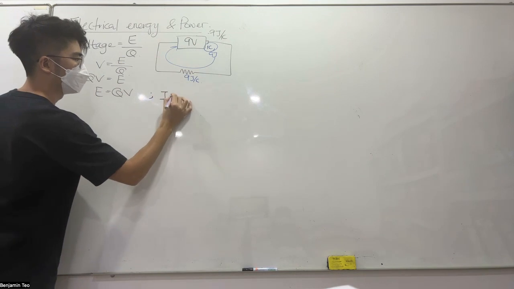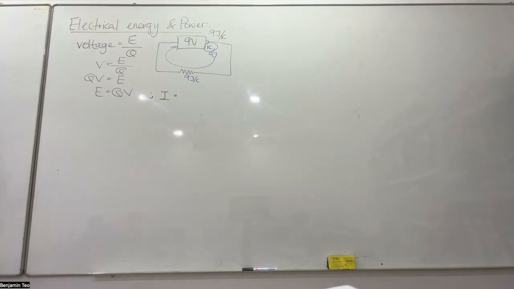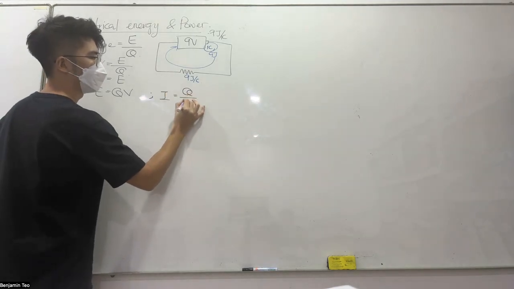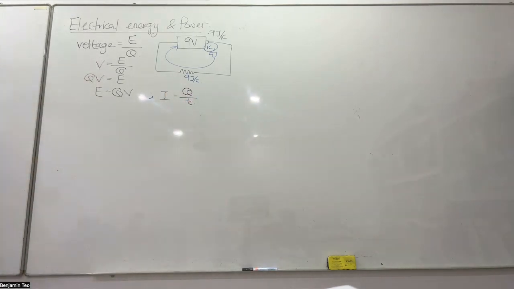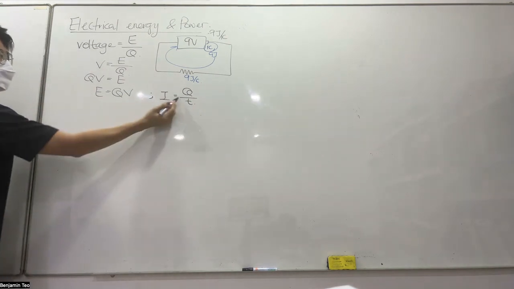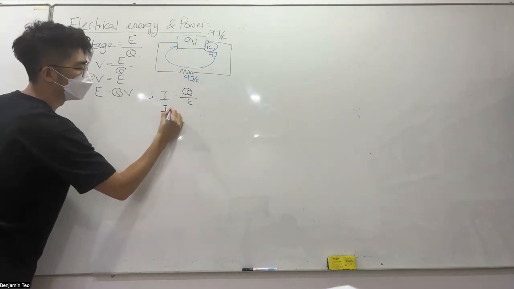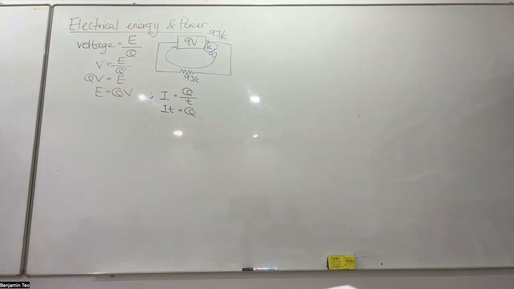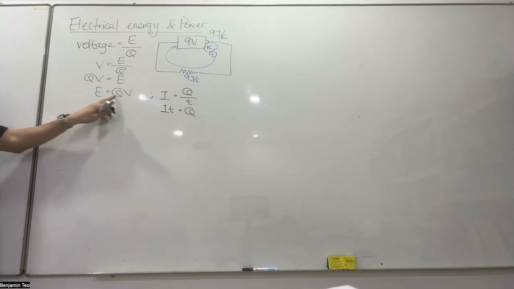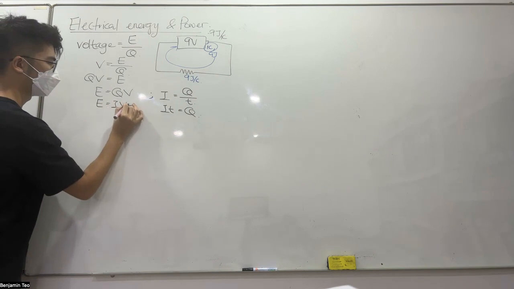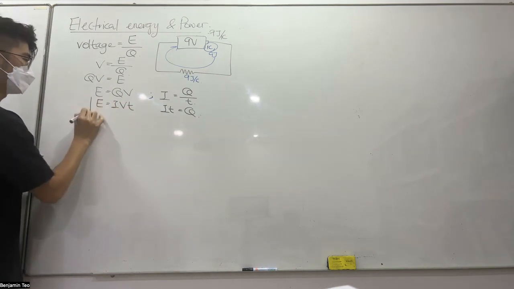We also know current is how fast the charge flows. It's the rate of flow of charge, Q per second. How fast the electrons flow in 1 second. So current I is Q over T. Okay, this one we do IT equals Q, bring it inside here. Then my equation becomes IVT. This is your formula.